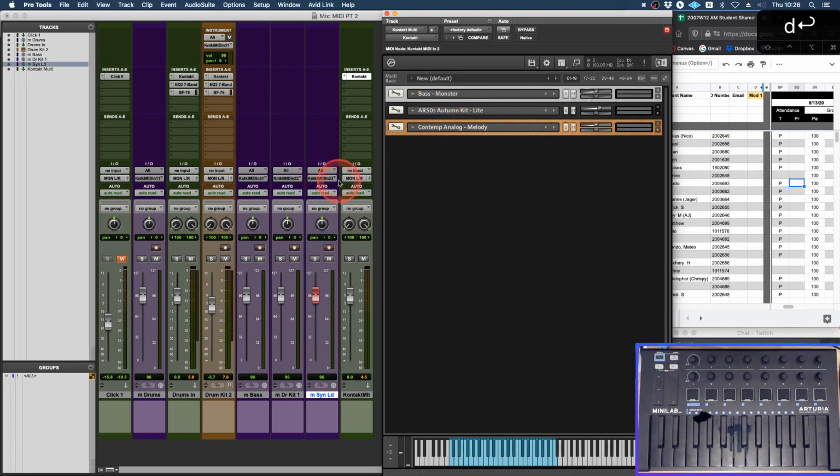And if I click on this bass one over here, it's playing from this top one. If I click on this second one here, it's playing from the second one there, the drum kit, and if I click on this third one, it's playing from that third one there.